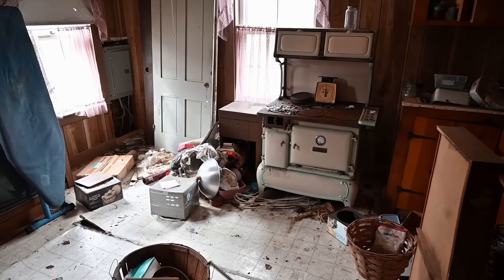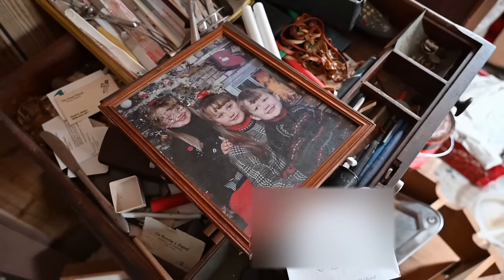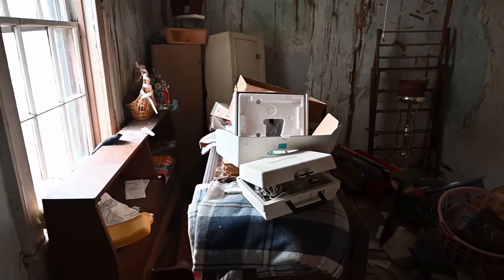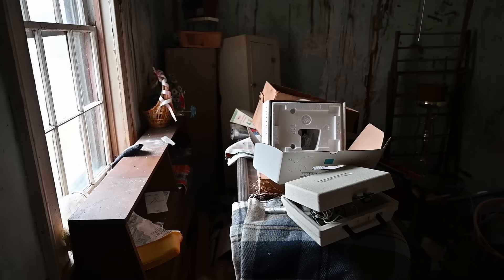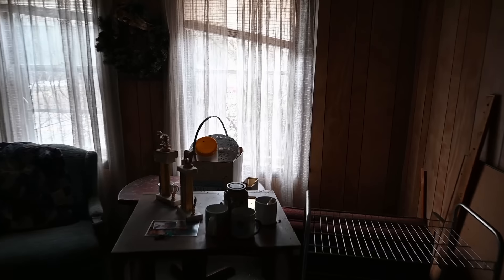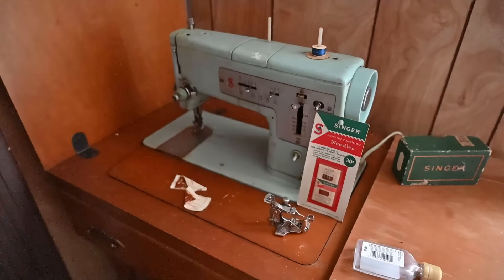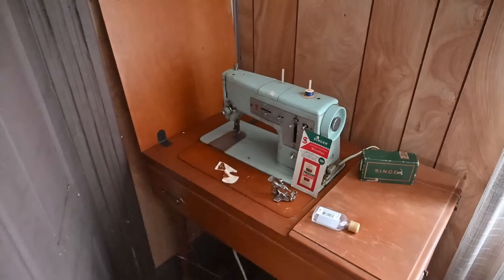I'm super excited to be here, this is amazing. Check out all these trinkets too, and that's a picture of probably grandchildren. This is so cool. But continuing over to this room — this one looks a bit decayed. One thing I forgot to mention, guys: the wind is very, it's a very windy day today. Hearing the wind just pass through the house through just a few broken windows makes a really creepy sound. Check out this old sewing machine right here too — a lot of these old houses have sewing machines in them, that's one thing I've noticed.